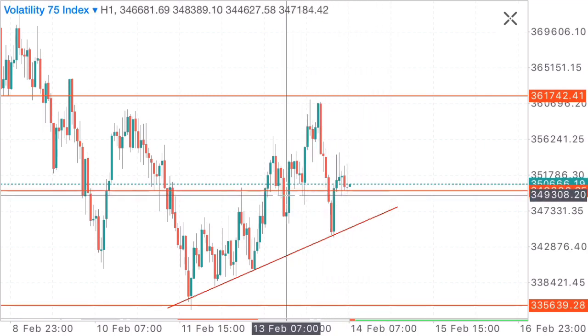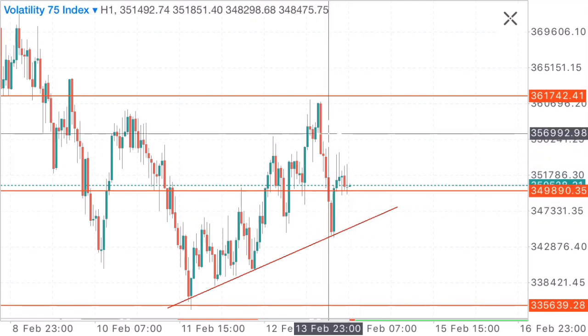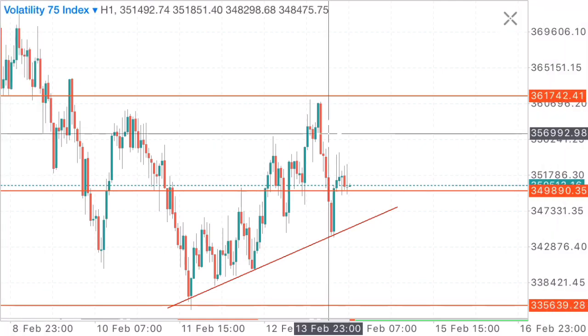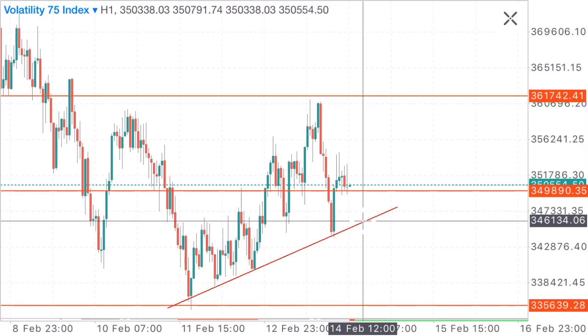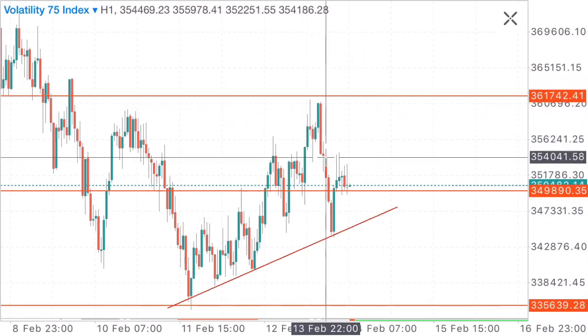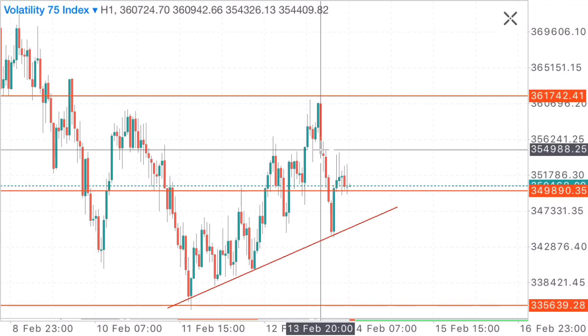This horizontal line comes into play. Now we've seen that the 1 hour has closed. There has been a rejection, of course, and now people might expect the market to still come down to this level before going up. But why don't you think about the fact that you have to put everything in place?